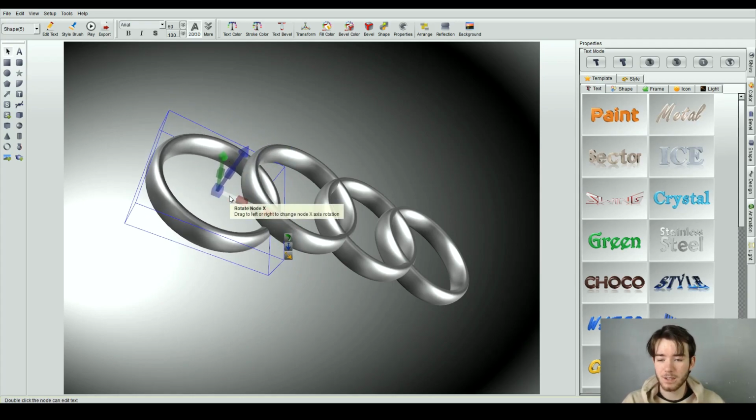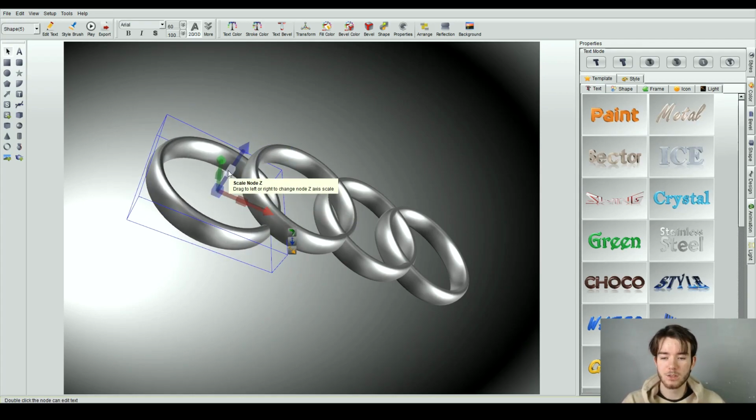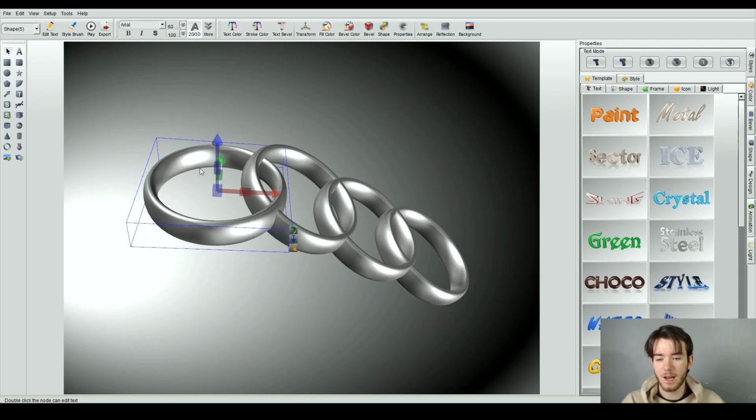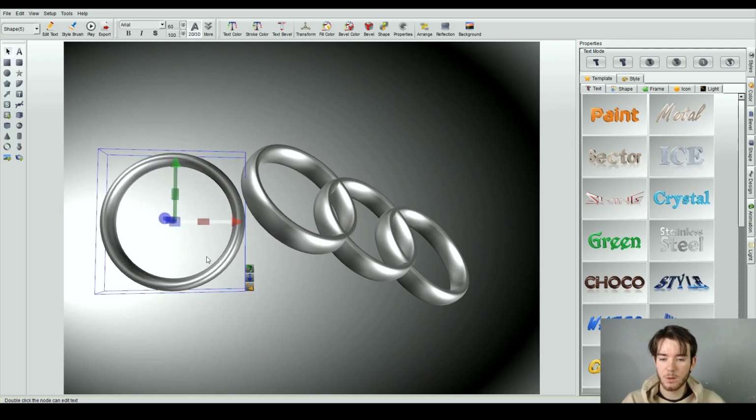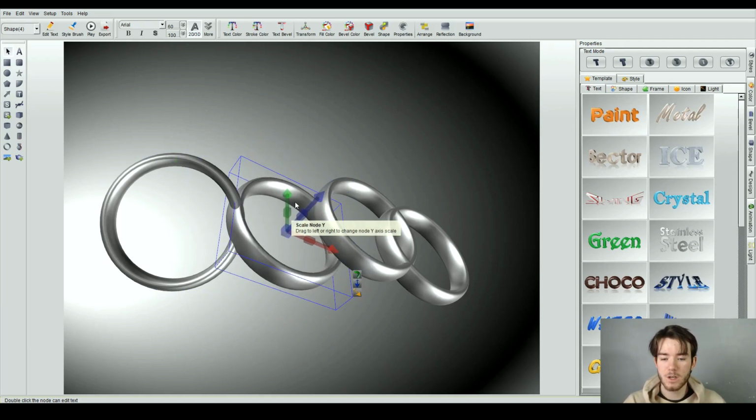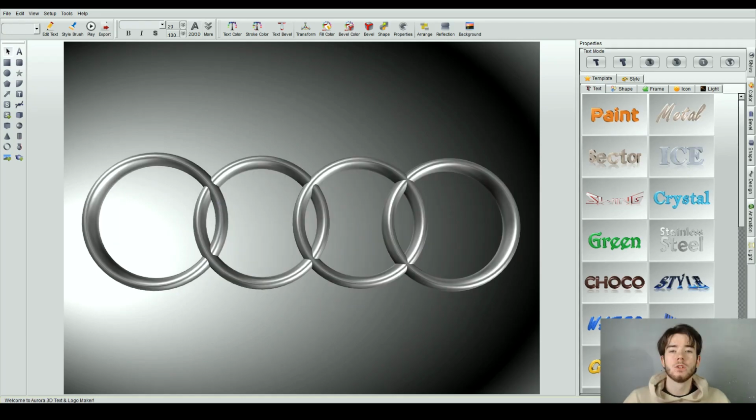So if you were to go ahead and change that again, like I said at the start, all you have to do is click on it and then use these rotation nodes to start rotating the angle. So if we rotate it to the left right there and then placed it here, and then we rotated it forward, you can now see we've placed the ring right in front of us. I'm going to go ahead and quickly do this with all four so you can then see the example. So there you go, after a bit of playing about and kind of measuring or changing these sizes and kind of the angles, I have now made the Audi logo just facing front.